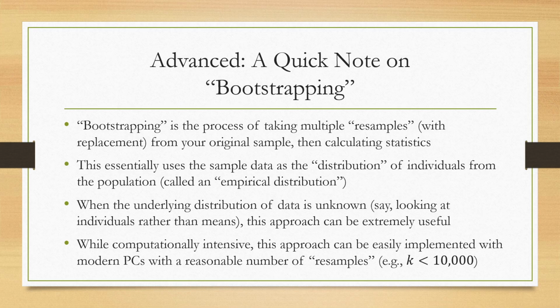As long as the number of resamples you're doing to make that sampling distribution is small enough, so the number of times you grab those samples, say 10,000 times or less, then that'll run. In any case, that's bootstrapping. That's the concept. And again, we're not going to go into doing this. You're not going to be expected to do that for your homework or anything. But in case you run across it, that's what it is. And it is a very useful technique. So if you run across a data situation with really small sample sizes and crazy distributions of data, this is a good one to remember.